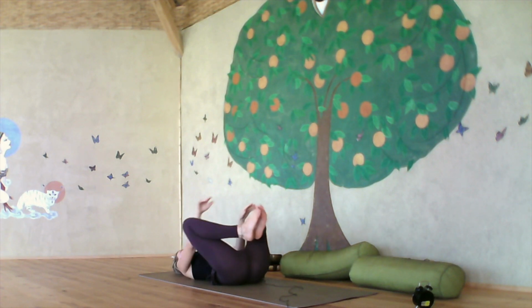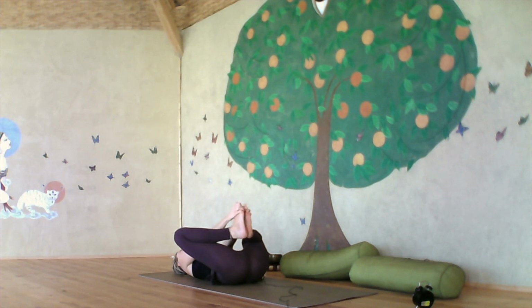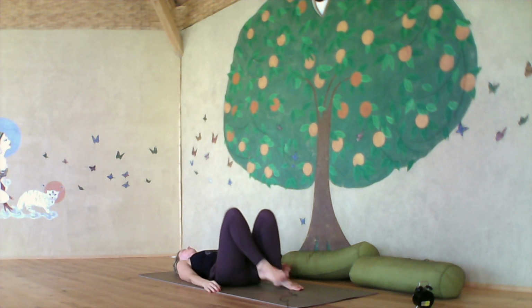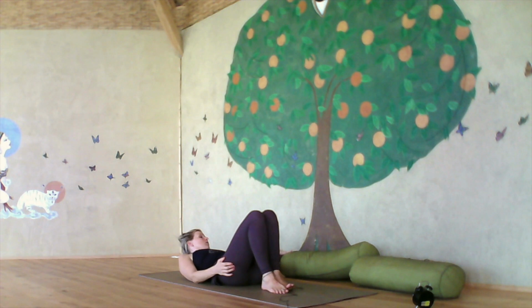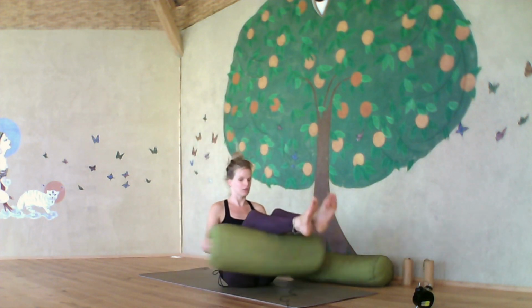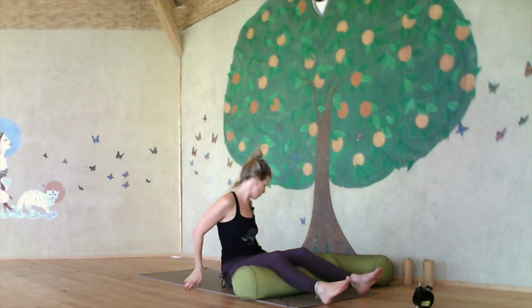Maybe it is a happy baby. Maybe it's Sukhasana legs. Maybe you want to windshield wipe your legs. And then getting ready for Shavasana. It can be really relaxing and nice for the back to support your knees with a bolster.